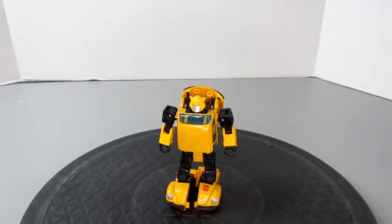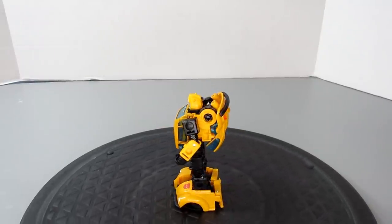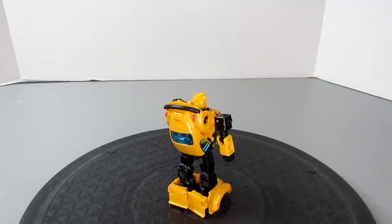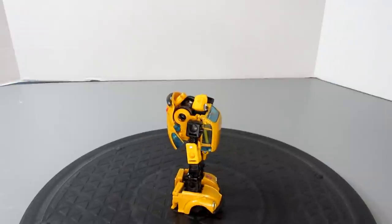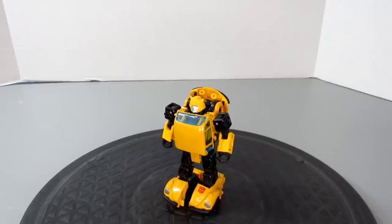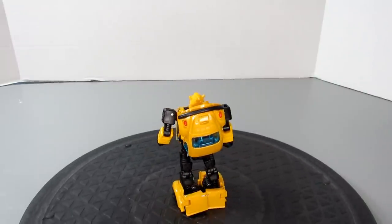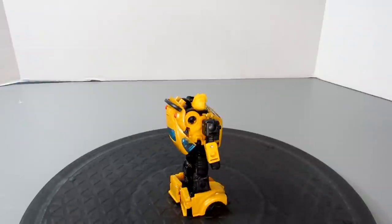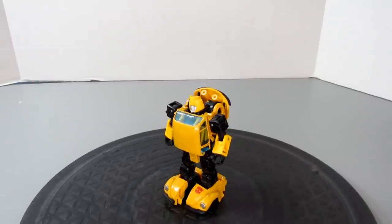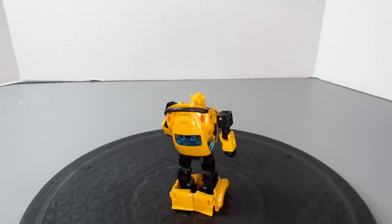Okay, so here is Bumblebee out of the packaging, and you can see how much detail work is pretty much left over from Cliffjumper. The fact that they retooled him into a Volkswagen Beetle, gave him a brand new head, but the parts itself on the inside are very much the same. He has a Volkswagen Beetle there on the back of him. And obviously it's a new head, new feet, but the arms and the legs are the same, so the internal workings are the same as well, but still, he just looks awesome.